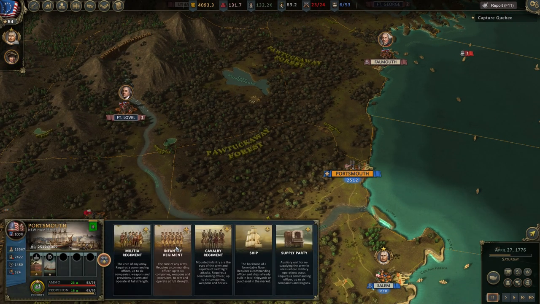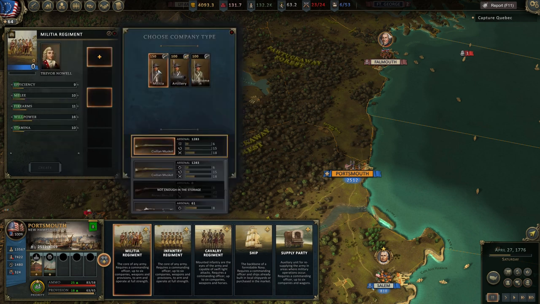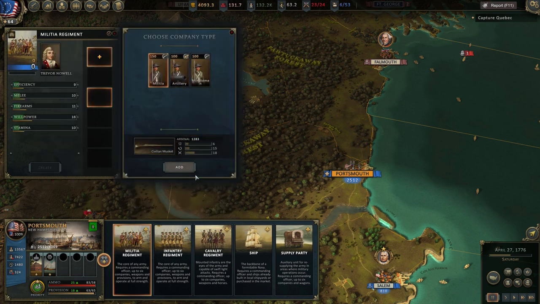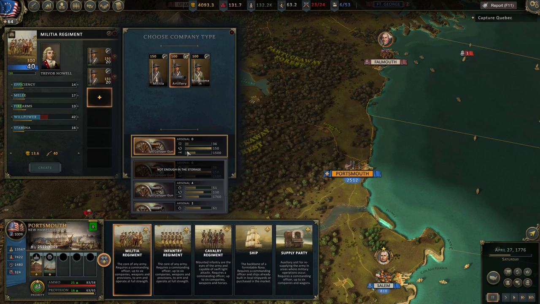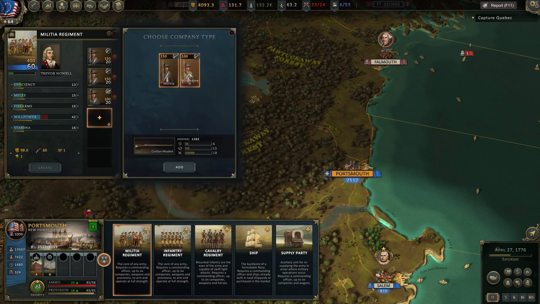Let's go ahead and make that militia regiment. Thankfully, they finally fixed that bug where, if you started making a unit and then stopped, like if you assigned an officer, it would actually get rid of that officer. It was really quite annoying. Oh, I thought I bought 5. I only bought 4.